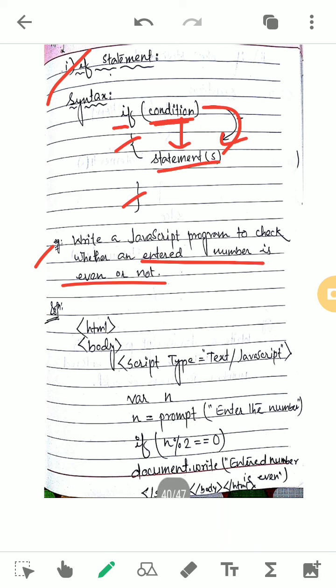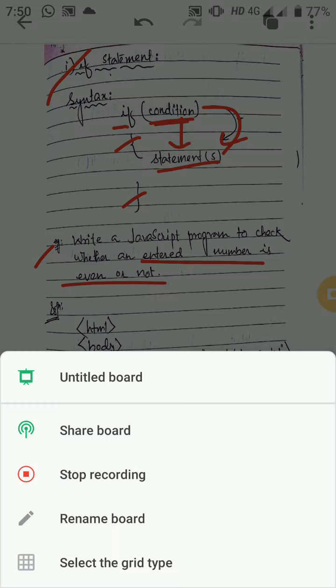So as we know, what is the rule to check a number is even or not? Simply, if any number is divisible by 2, that means this number is even. So here you have to see any number, whenever we enter that one, and we have to check, is it divisible by 2? To check the divisibility, we have to use the modulus operator. That one we have already discussed. The modulus operator gives the remainder. That means if any number after dividing by 2, the remainder becomes 0, that is an even number, isn't it?